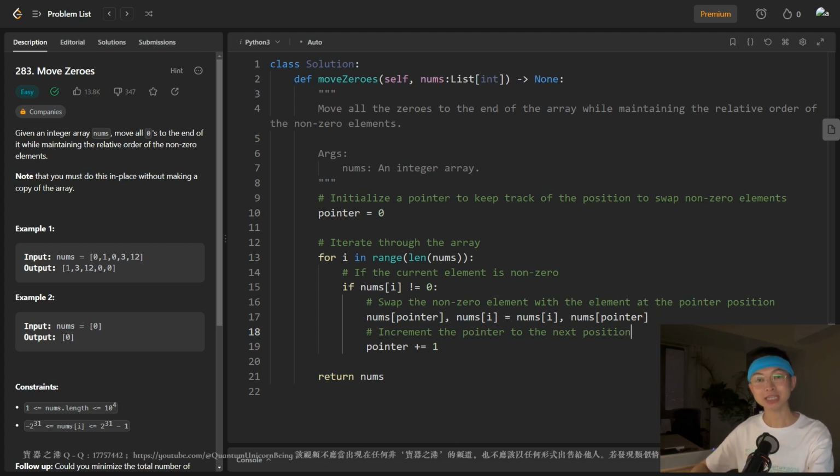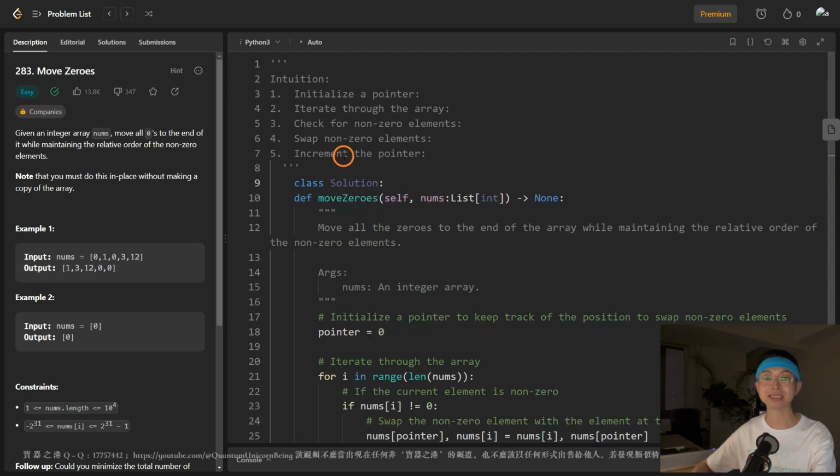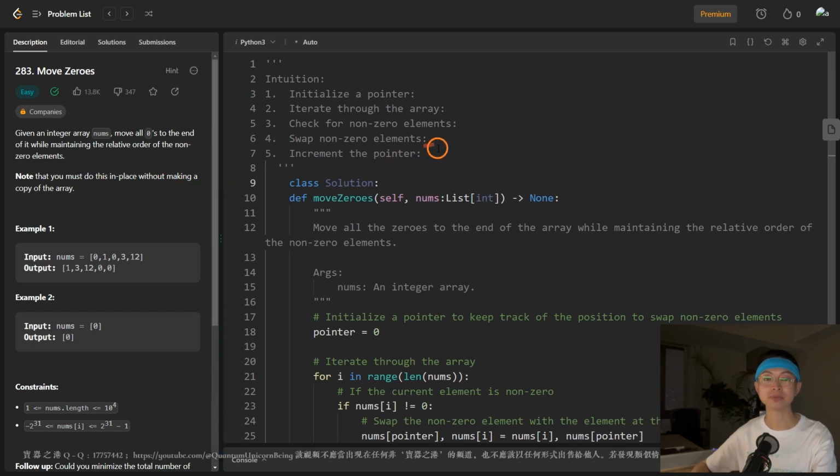Well, as I mentioned earlier, the intuition behind this solution is to use the pointer to keep track of the position where non-zero elements should be placed. By iterating through the array, we can identify non-zero elements and swap them with the element at the current position.